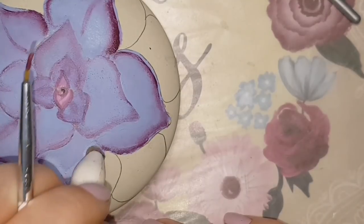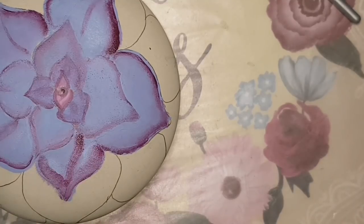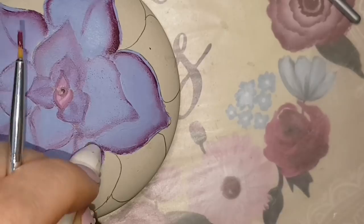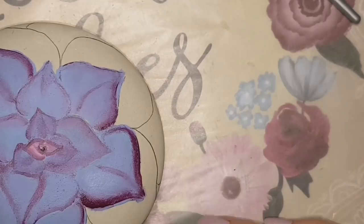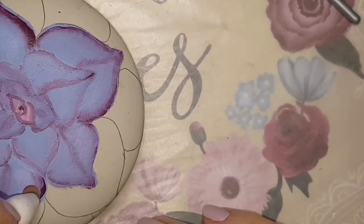Some of my mandalas look really nice with succulents. I end up taking lots of pictures of them in the summer months resting on top of my hen and chicks. I am sticking with the blue and purple for the first couple sets of leaves, but I am going to change them up soon and add a little bit of blue here and there. It kind of looks like it's watercolored — very soft and blended with no sharp lines anywhere. But I do want to darken things up and add some different colors.